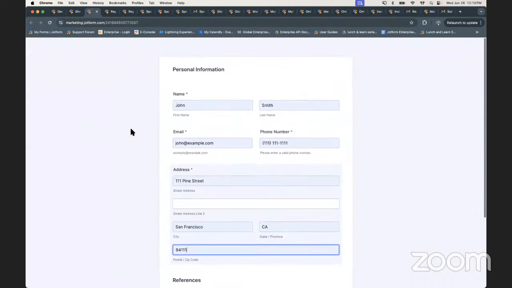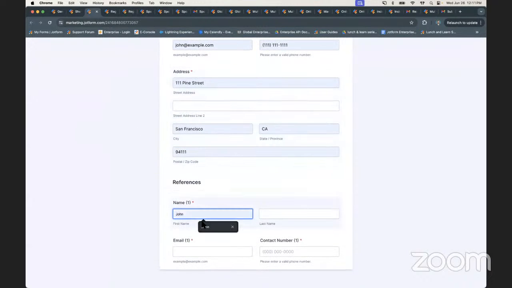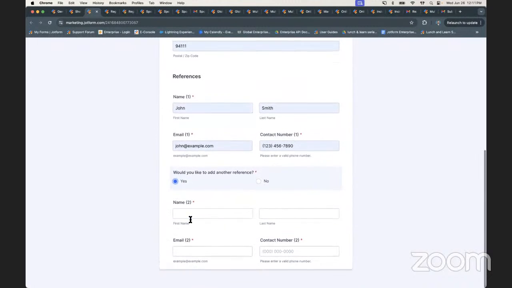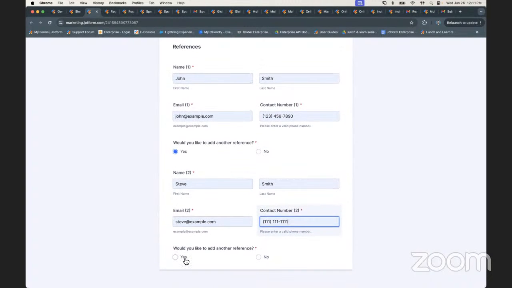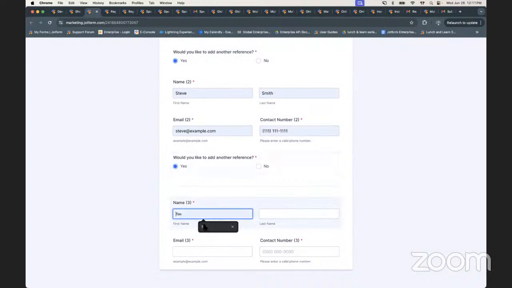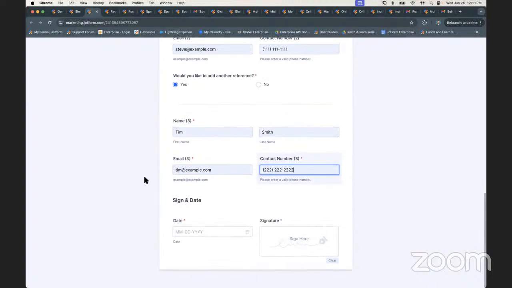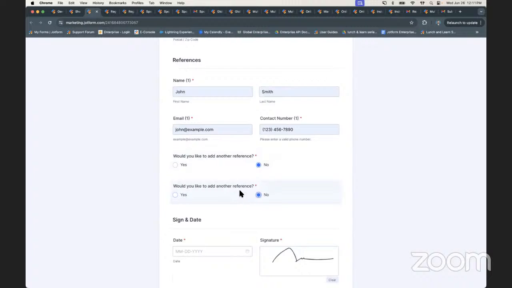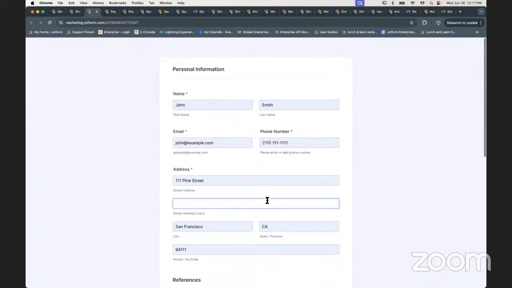So if we look at the actual functionality of the form, I can fill it out with the required information. And then if I add contact information, as soon as I add all of the required fields for that first reference, I get this question that asks if I would like to add another one. If I say yes, I can go ahead and continue to fill out these references. And if I say yes again, this is where the first part of that any condition will come in. As soon as I add the contact number here, I get my sign and date. And when I sign, I can go ahead and submit. If I change either of these values to no, the condition will still be met and I can still sign and date here.